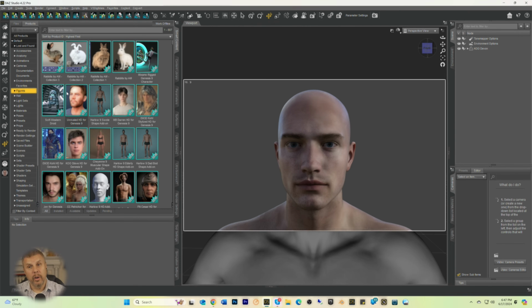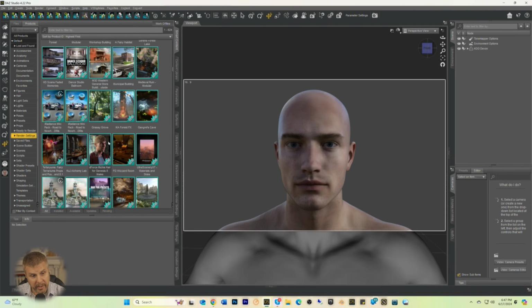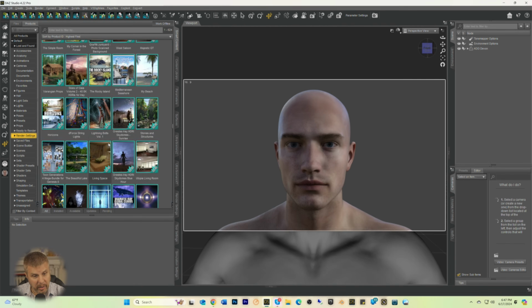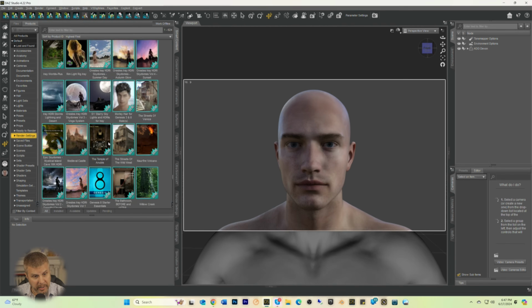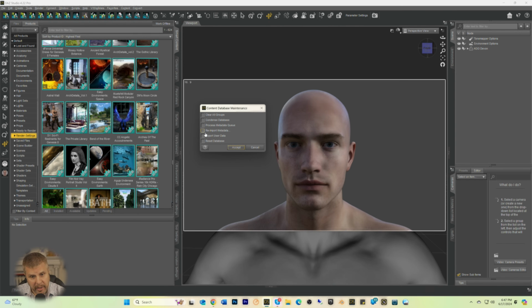They're loading in parallel from another drive. But what happened was I don't believe they show up here in your render settings, where most of your HDRIs show up. So you have to go up to Content DB Maintenance, and then click reimport metadata. I think that's what you do.